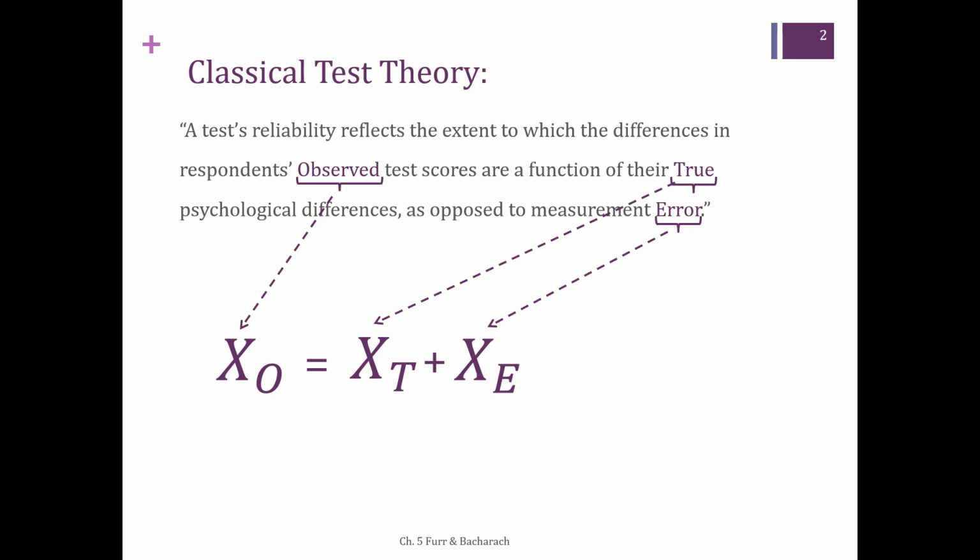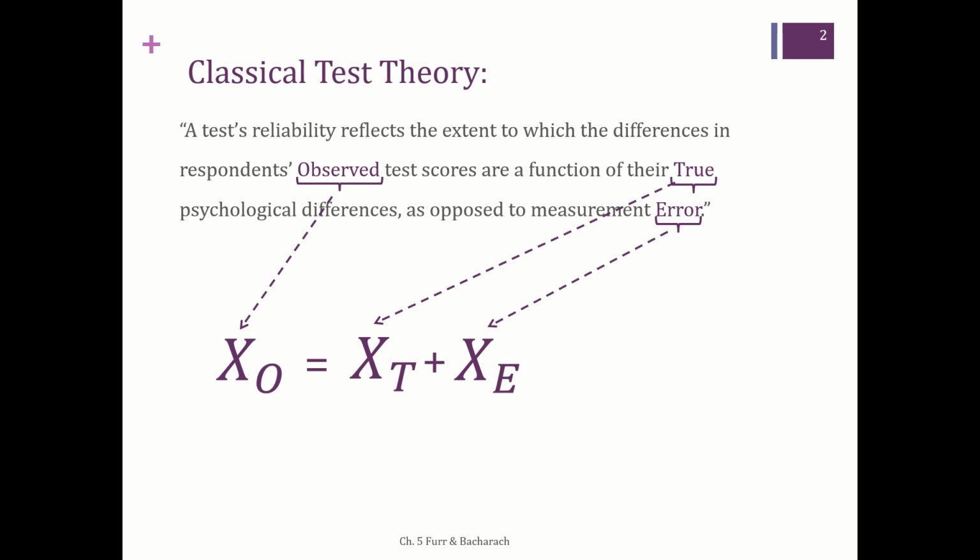Now, since classical test theory assumes that the true score doesn't change over time, reliability should give an indication of how well our test is measuring the true score. Why? Well, like I said, the true score should stay the same. So if my test is measuring the same thing over and over again, then that should indicate that my test is really giving a good measure of the true score.